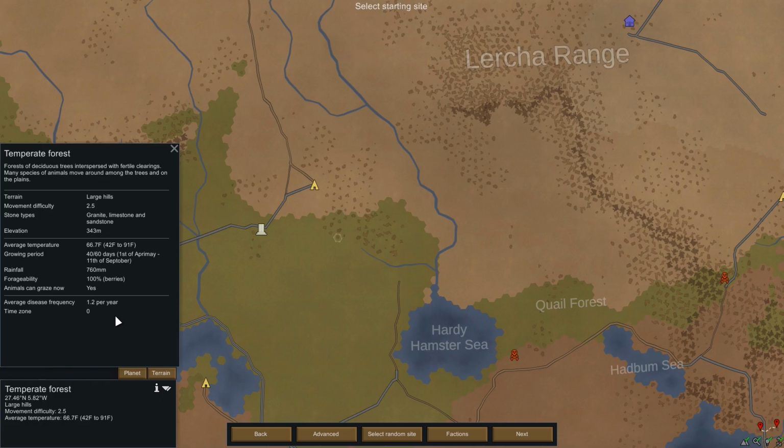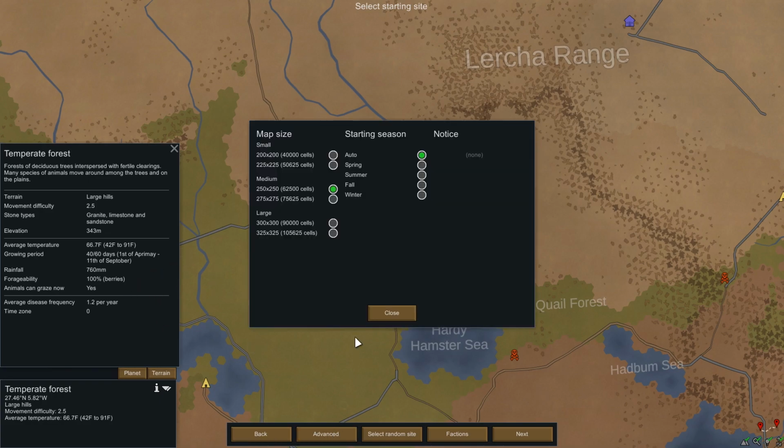The biggest thing when starting out for the first time is having a relatively balanced biome that affords you a generous amount of growing period, animals to hunt, and some hills to mine from, which can also offer natural protection. Down below in advanced controls, you can set your map tile size, but do keep in mind, the larger you go, the less performance you will have. Honestly, the default is just fine. You can also set which season you'd like to start in. I generally leave it as auto.